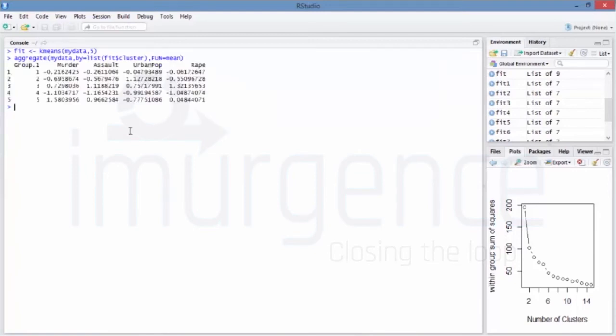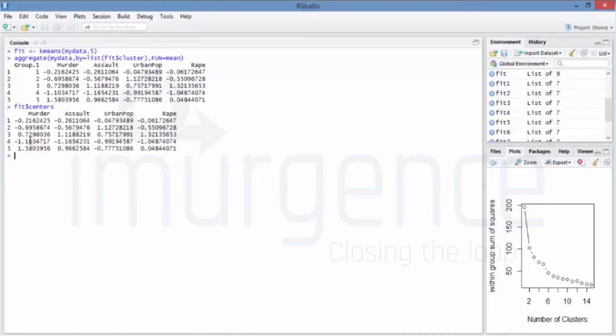So enter. You have these groups, so you have 5 clusters, and you have got these various mean values for those clusters. Now you can also try it with the fit object directly. This also would give you the same values, because this is by default saved in the object. This is where the programmer wants to aggregate by mean. It depends how you want to use them. Simple is always better. If it's already provided there, it doesn't make sense to compute it, but as a programmer, if you want to do it, you can.